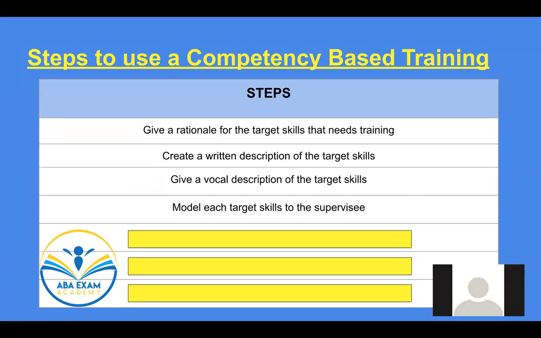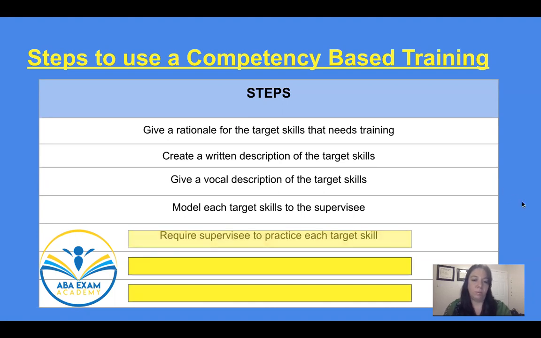It's easier to see. So visual learners learn like that, right? And it helps for the next step, which is the rehearsal stage. Modeling is like acting things out, so you can show them exactly how you want it to be done.